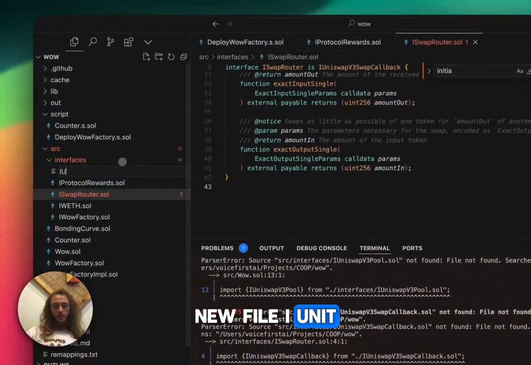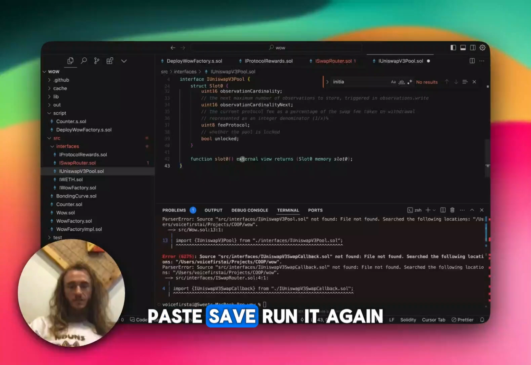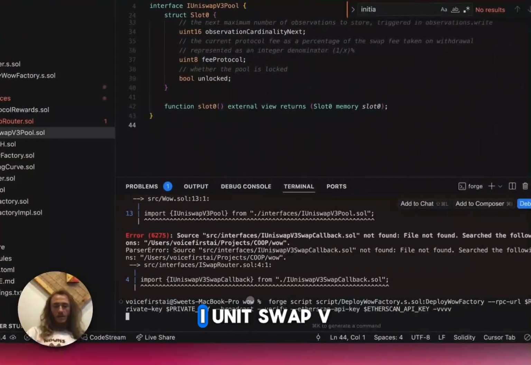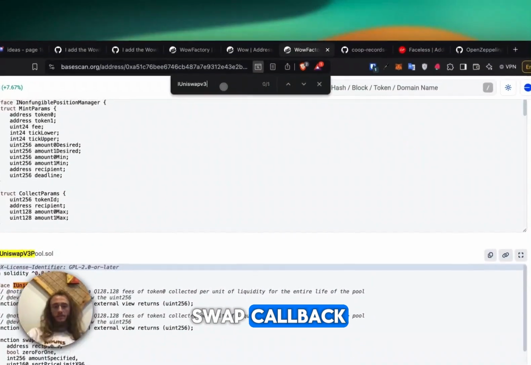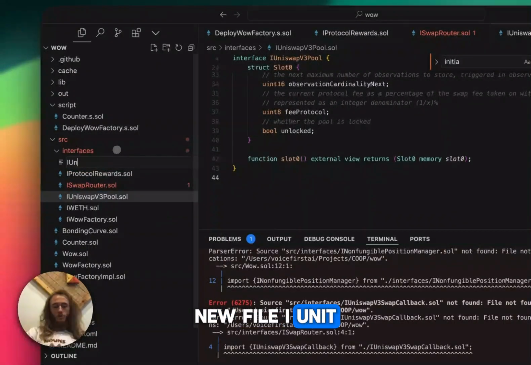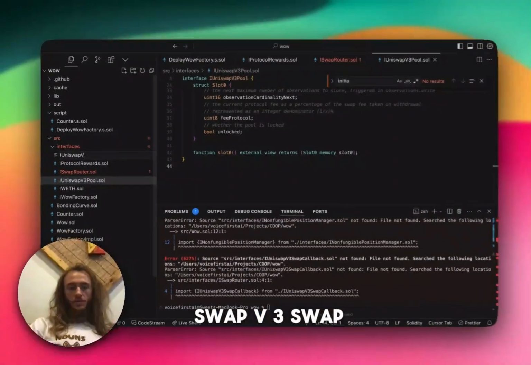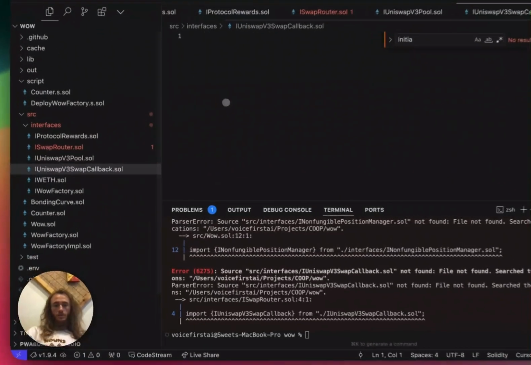New file, IUniswapV3Pool.sol. Paste, save, run it again. IUniswapV3Pool, V3 swap callback. New file, IUniswapV3SwapCallback.sol. Paste that.